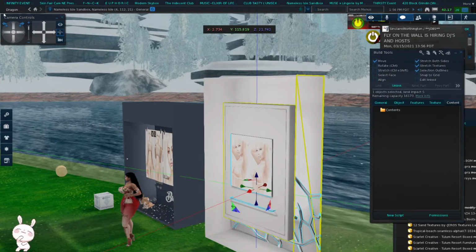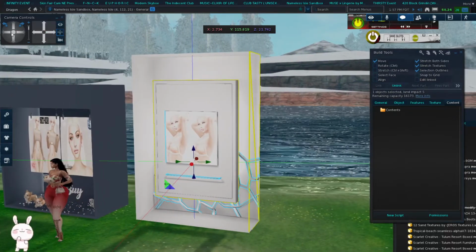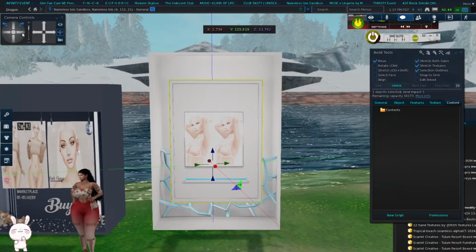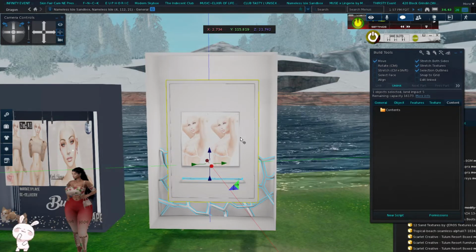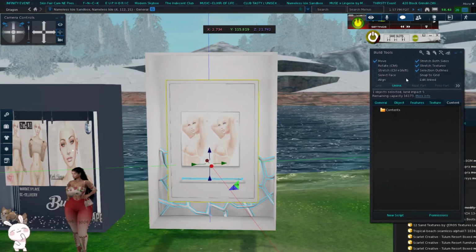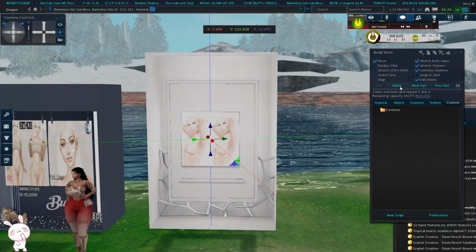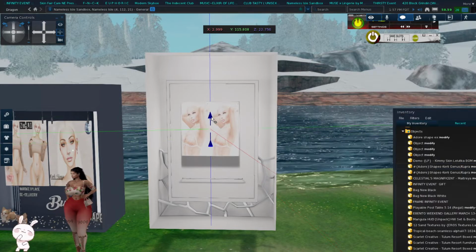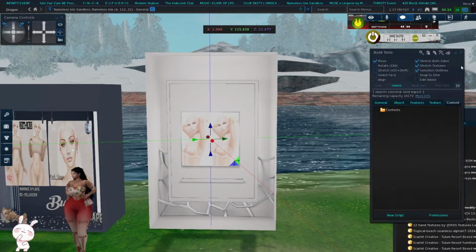And I just go ahead and bring this out. And now I can actually get to editing. Now, if you don't like how the picture is, you could definitely just go ahead and edit link and unlink the actual part that you want to edit or want to change.